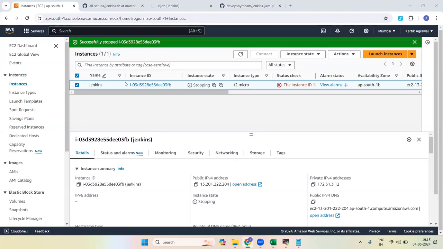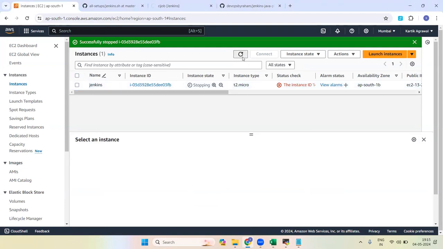So now what happened to the server? The server got stopped. So still it is stopping. Wait for a few seconds. So whenever the load increases for the server, it won't respond. So whenever it is not responding, what will we do? We'll stop the server. Again, we are going to start it. So it is still in stopping status. Wait until it gets stopped completely.